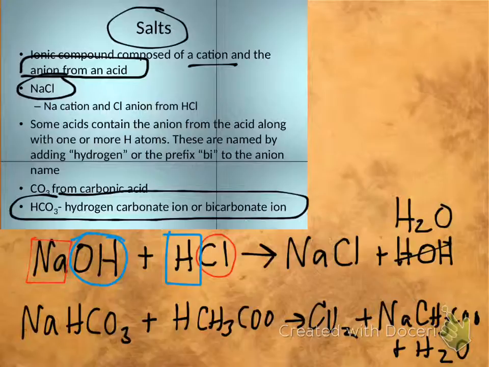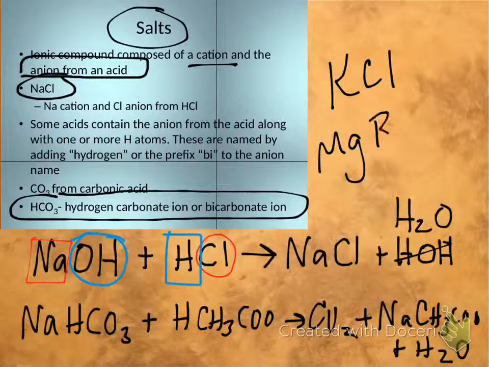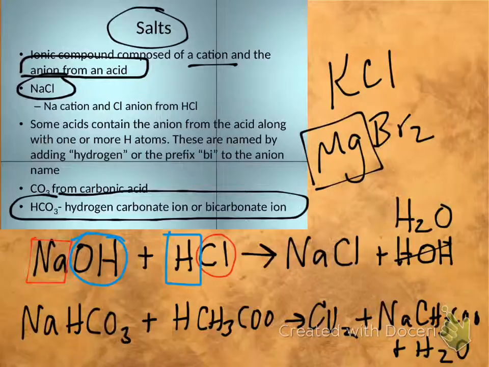So salts are not just what you think they are. So is potassium chloride a salt? Yeah. You've got an anion, which could come very easily from an acid, from something like HCl. You've got a cation, potassium. Magnesium bromide. Is that a salt? Yeah. Salts are basically ionic substances where you've got a metallic cation and an anion that can come from an acid. So most of your ionic compounds, you'll hear things referred to as metal salts.